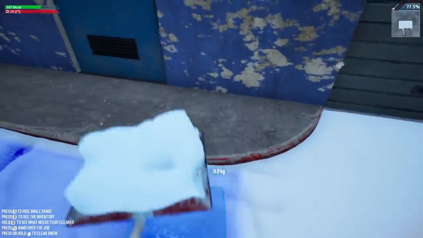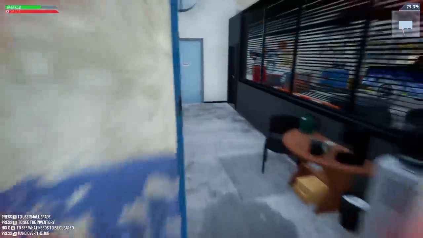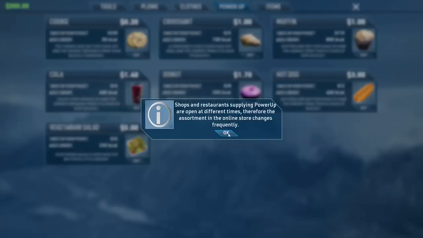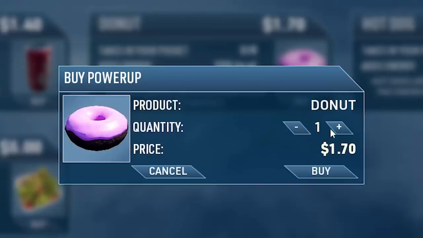Stop it. All right. We got two of our paths done. We've coughed out 7 hairballs. Let's put the shovel away. We're going to have to buy some medicine now. All right. Power-ups. Is that... Oh, donuts. Is a donut a power-up? I think so. I'm just going to buy all of these.